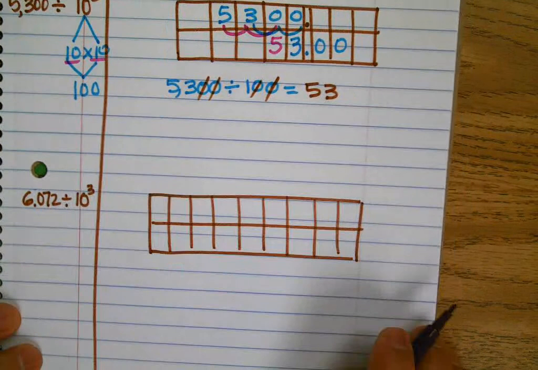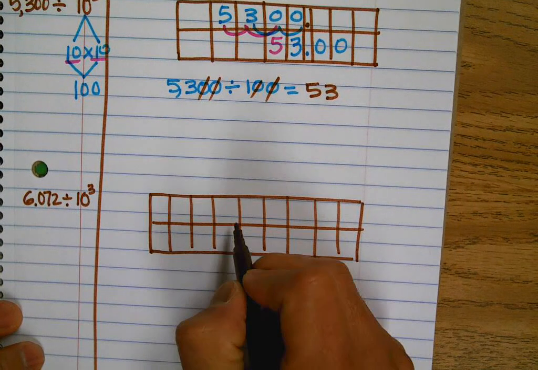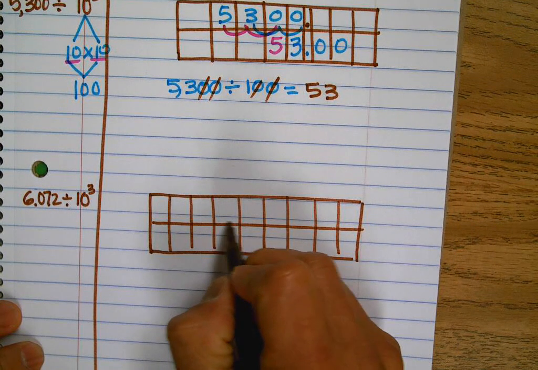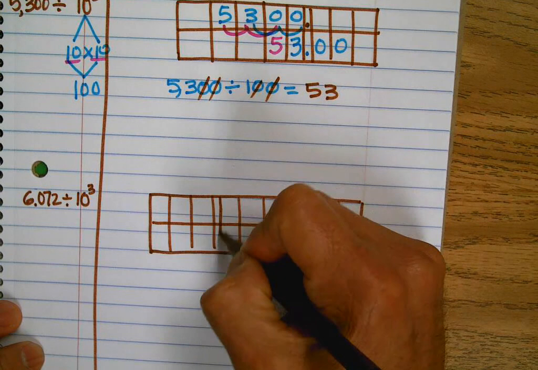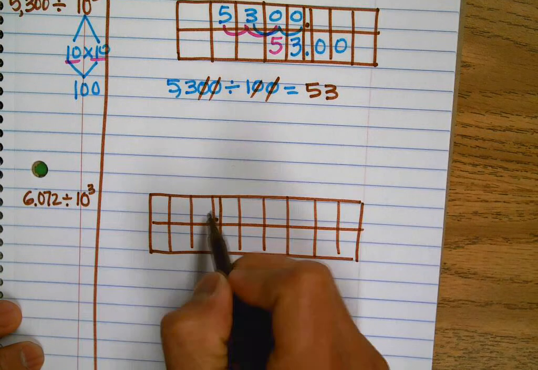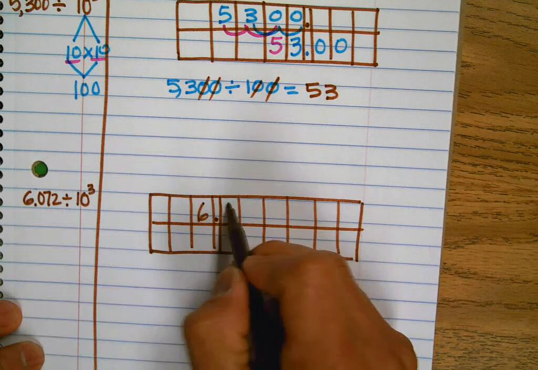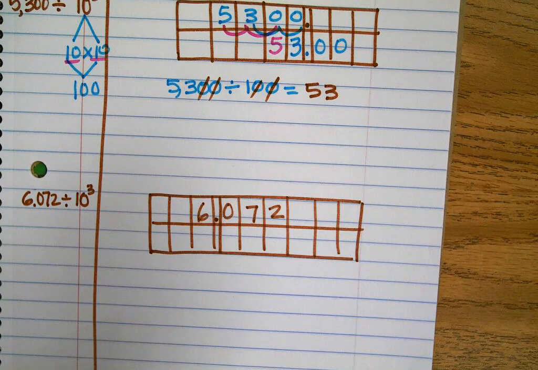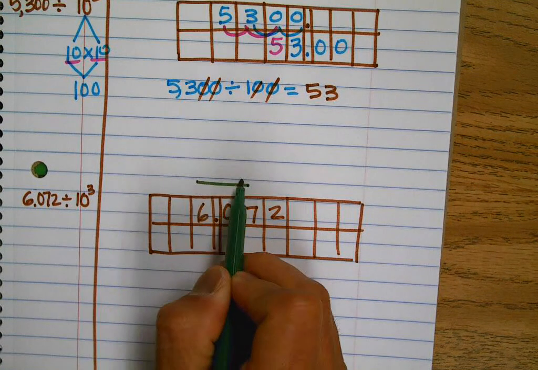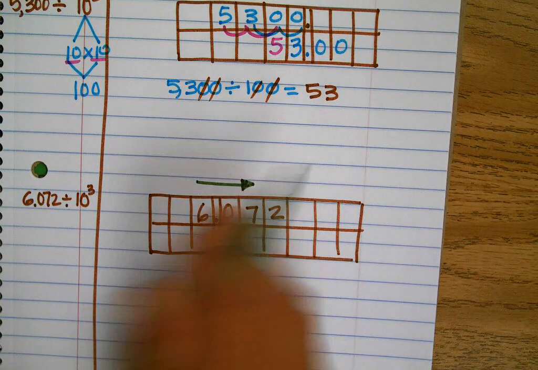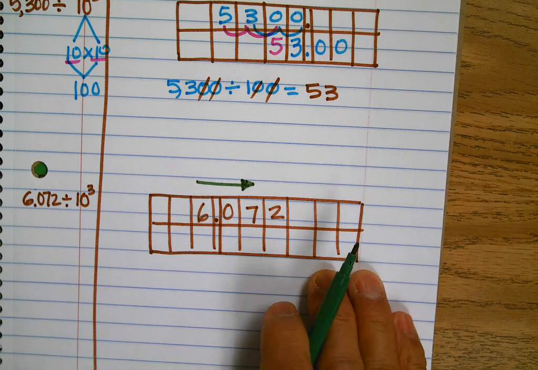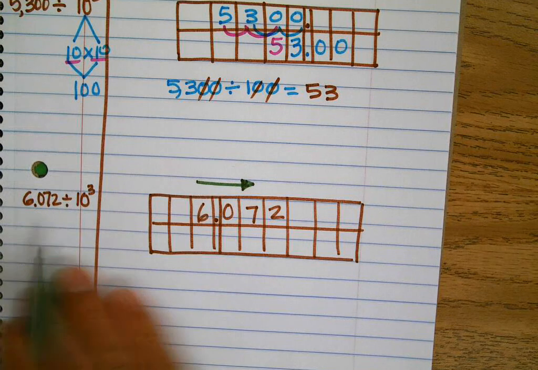Now, let's look at a number that is a little more complex because it has decimals. So we're going to write the number. Let's define where the decimal is. So let's decide that the decimal is going to be right here. So this is 6 and 72 thousandths. Obviously, as you know now, because we're going to divide, every time we divide and we use the place value chart, the numbers shift to the right.